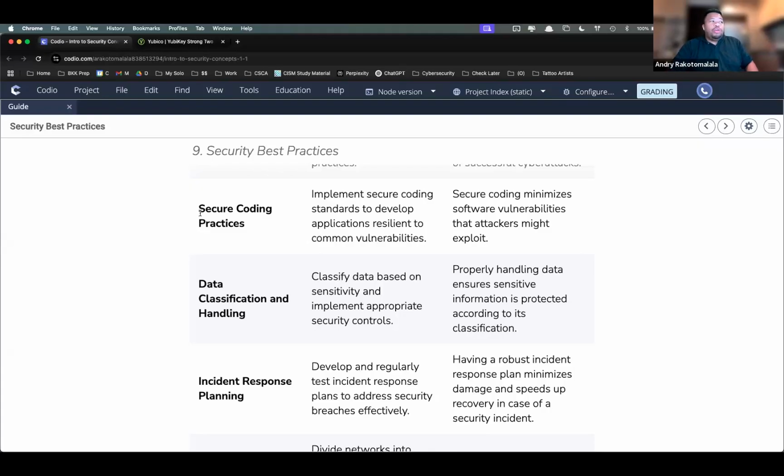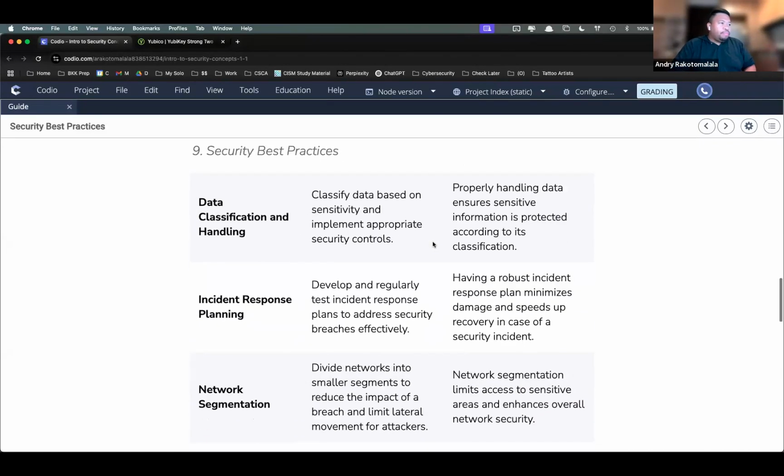Well, secure coding practice means that yes, you want it to do that specific task, but you want to do it securely. An example is if you're transferring data within that software, well, then you have to make sure that that data is encrypted. Or if you're storing data somewhere within that software, it's connected to something, that has to be very secure. It has to be encrypted. This is what we call secure coding practices. That is security by design, is another way to call it.